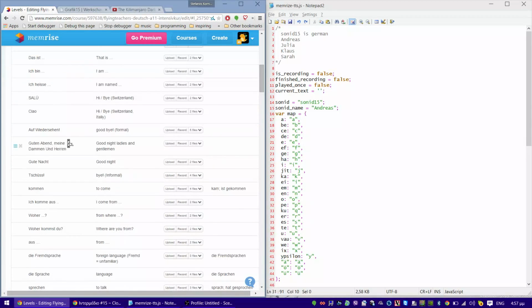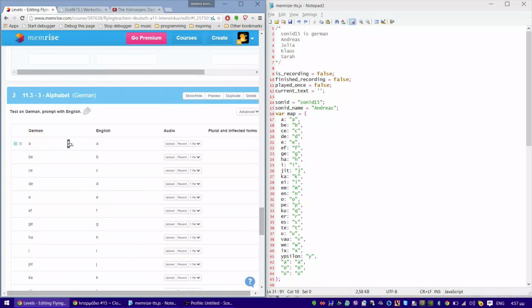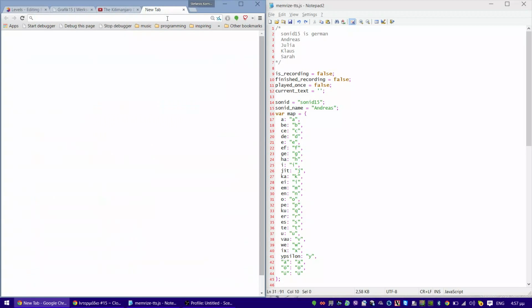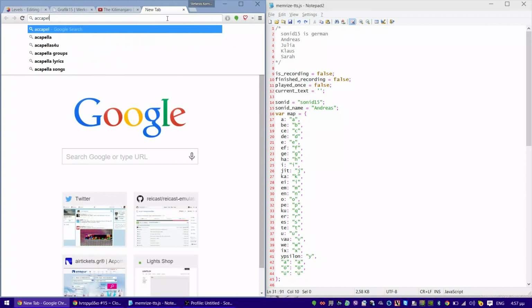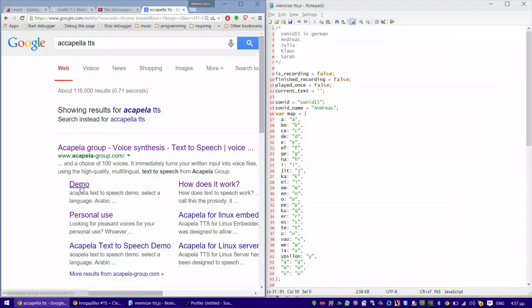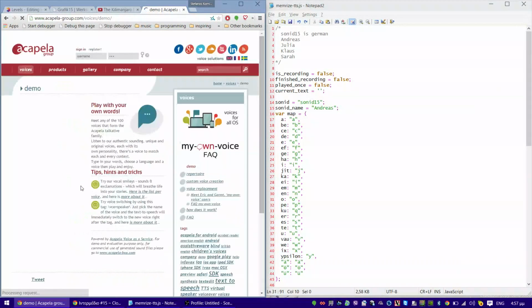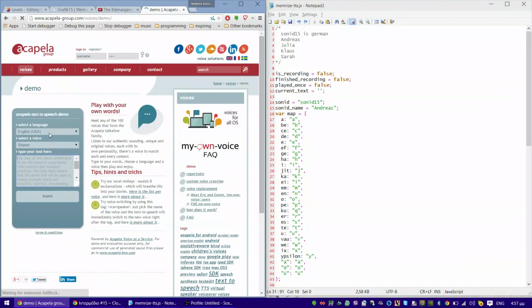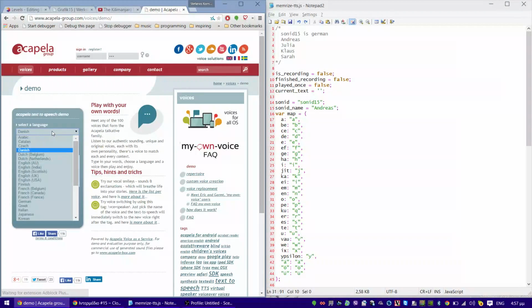So at the same time, I'd like to introduce one of my favorite services. It's Acapela. They do amazingly good quality text to audio. You should use them if you need that kind of stuff. At least I haven't found anything that good anywhere else. So for example, you go here and you say like "Die Frau." And you can see it's quite good.